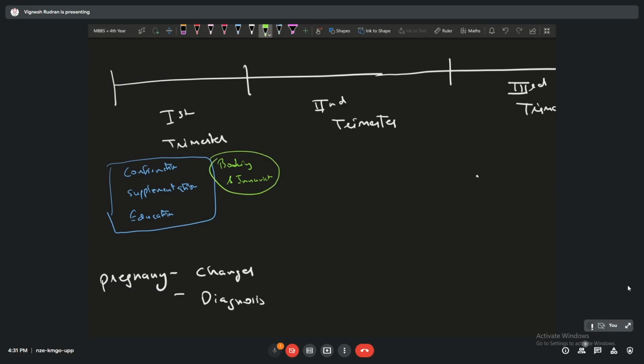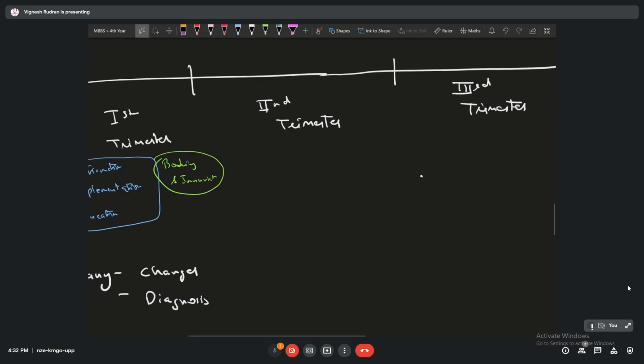All right. So the various ways you confirm pregnancy, I'll tell you in the diagnosis of pregnancy. Then supplementation, like you give folic acid, and then you don't give iron yet. You give it in second trimester because you have hyperemesis gravidarum, and then your nutritional supplementation, extra calories, and then extra proteins. All of these you're going to do in your first trimester, and then education, like how she should have minimal activity. She should not be only lying around, and then she should have good social and mental health, and all of those things are your education part.